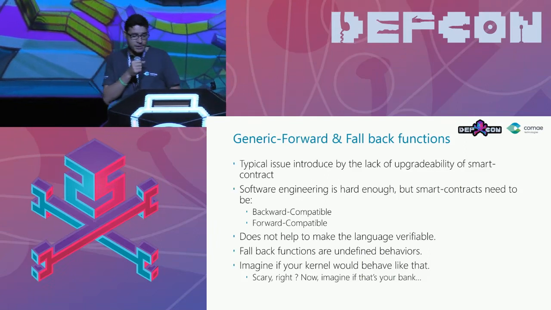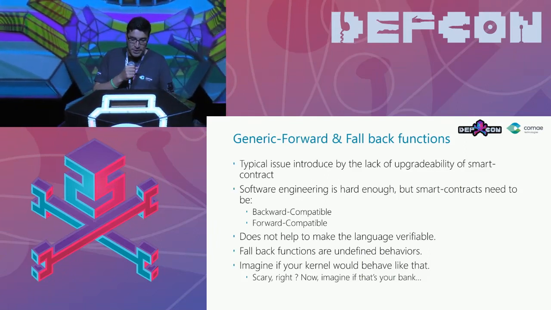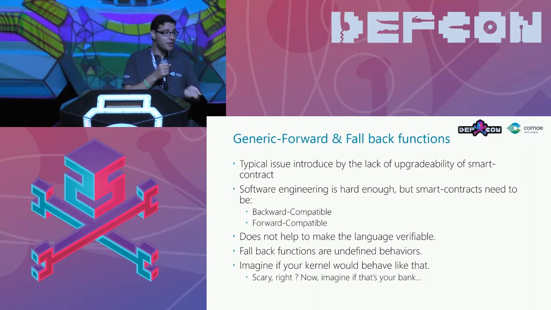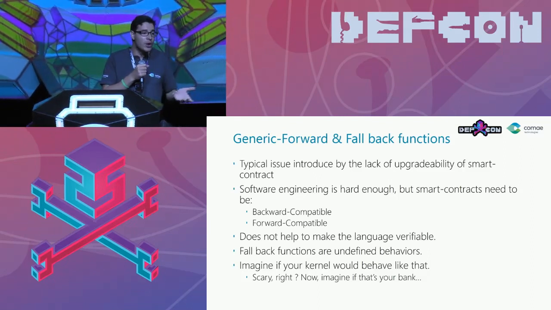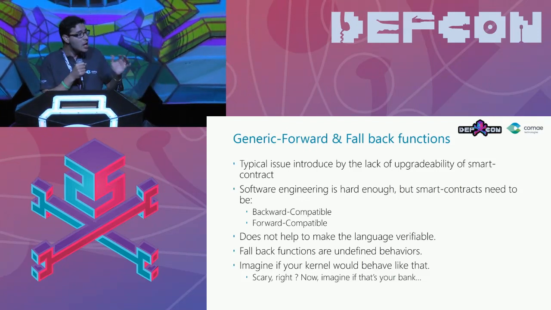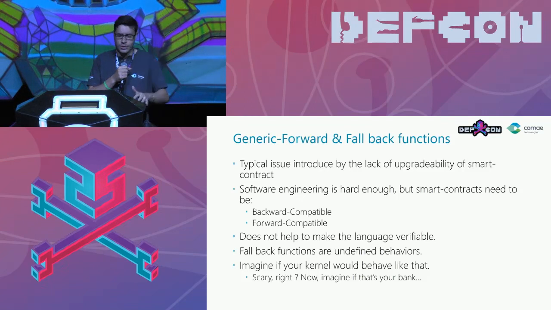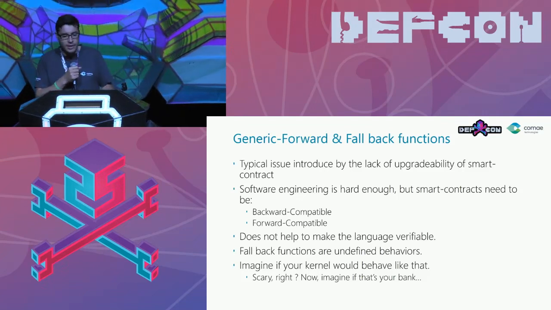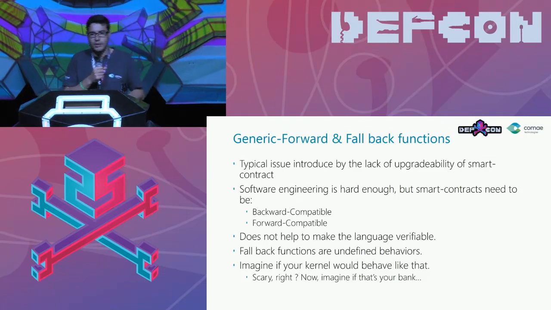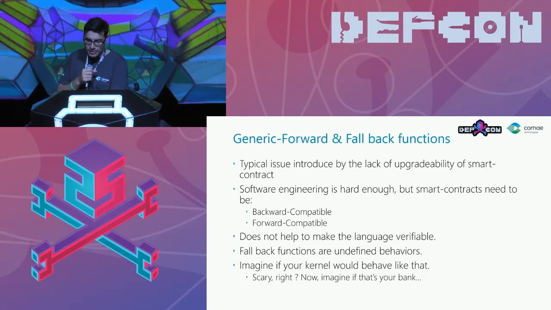To be honest, it still does not make sense. I think it's stupid, but whatever. That's not how you design a language which is verifiable, because you have too many unknowns. If you start calling third-party libraries, you don't even know what's going to be called. You have to predict all contracts and all future contracts. Imagine if your kernel did the same thing, that would be nuts. You would start to see people rioting in the streets.